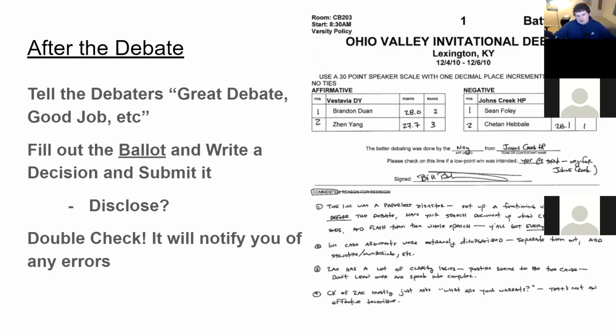One thing to note about disclosure: some tournaments will require you to disclose. If they do require you to disclose, you can write what you have written out via the template that I have provided. So for instance, I think that Stanford might be one of these tournaments. I'm not sure, but they're just looking for you to provide some type of verbal feedback that says which side has won the debate, why they did that, and any sort of tips that you could give the debaters. And again, I have a template that I'll be sharing with all of you that we'll look at for what you should do.